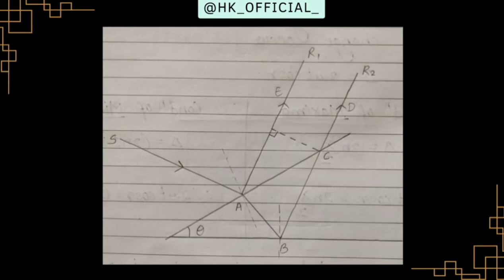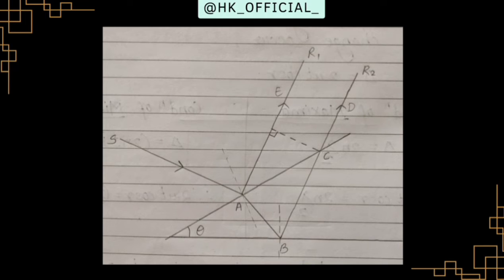This is the diagram for interference due to wedge-shaped film, or we can call it non-uniform thickness thin film. In this diagram, you can see the angle theta is inclined to the plane. That is nothing but the wedge-shaped film. Here the same thing happens: SA, the ray of monochromatic light, gets incident at the angle i to the normal, and part of the light gets reflected along AE and part of the light gets refracted along AB. It is a similar method to what we saw in thin film interference, just with an addition of the angle theta.